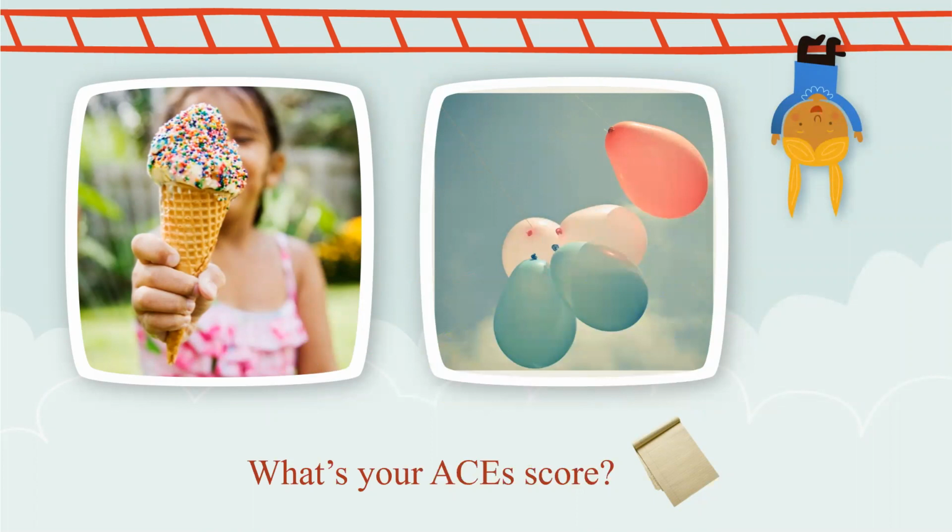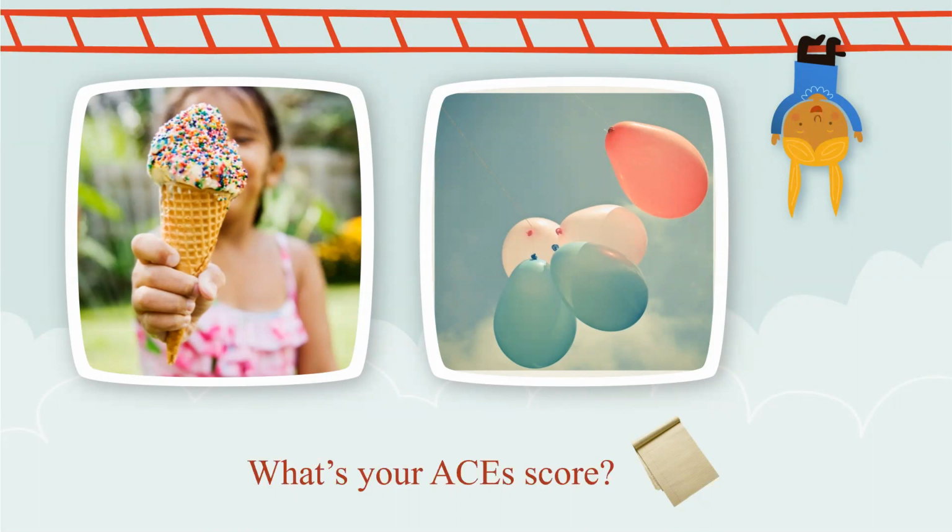So what's your ACEs score? Some of you may have taken an ACEs test at some point in your life. I'm not going to put up all of the questions, but I am going to read through them. The ACEs quiz is really only 10 questions, and you would answer either yes or no. If you've experienced this in your childhood, before the age of 18, you would mark yourself yes and give yourself 1 point. If you say no, that would count as a score of 0.